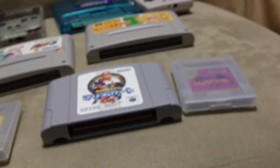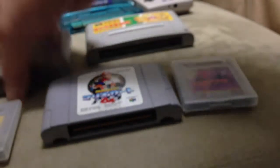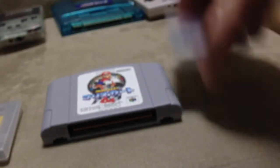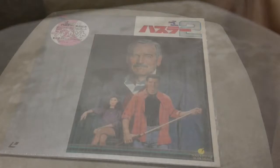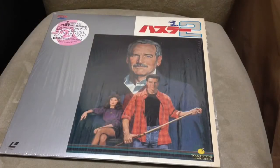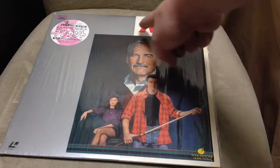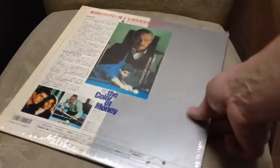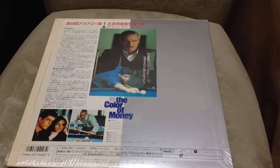Okay, I guess that's it for the gaming stuff. I kind of showed a little bit of self-control on this particular day. But I also got, as I mentioned before, a stack of laser discs, so I'm going to try to go through those fairly quickly. And we're back with a better camera angle. Yay! So we've got The Color of Money, or as it says in Japanese, Hasuratsu. And I'll show you quickly the front and back of each of these. Love on collecting the laser discs.